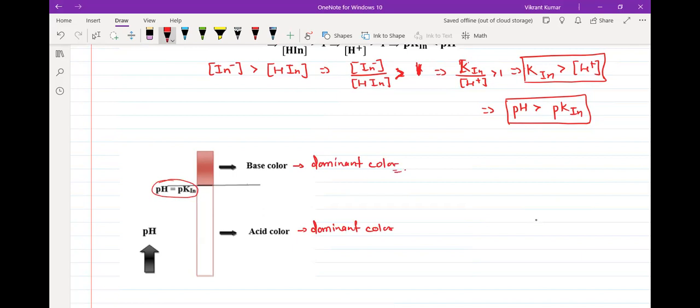What does it mean? During titration pH में increase, pH में decrease, that depends कि नीचे क्या है, क्या add कर रहे हैं. If I am having acid जिसमें base add कर रहे हैं तो pH is going to increase. If I am having a base जिसके solution में we are adding the acid, then pH is going to decrease. But whatever is happening, pH is changing, and if the pH का value is crossing pKin, नीचे से ऊपर या ऊपर से नीचे, the moment it is crossing the pKin का value, the color will be changed, dominant color will be changed from pink to white or white to pink, है ना. And that's what we want during the titration, है ना.